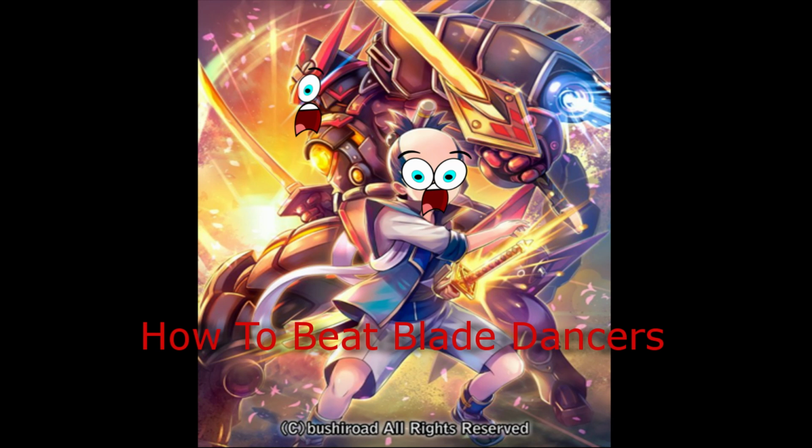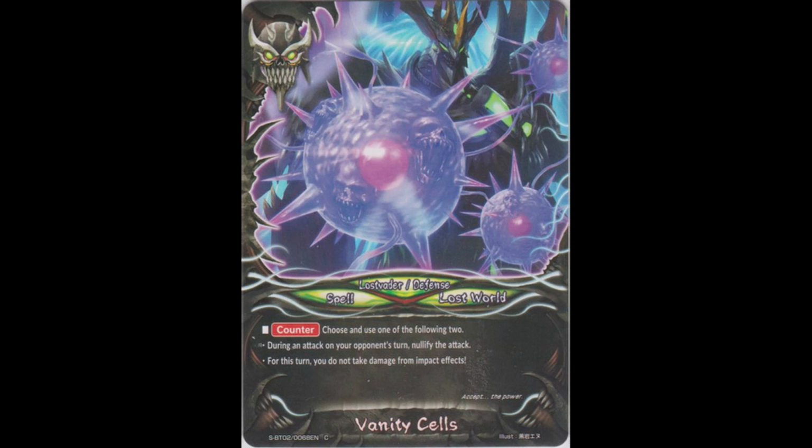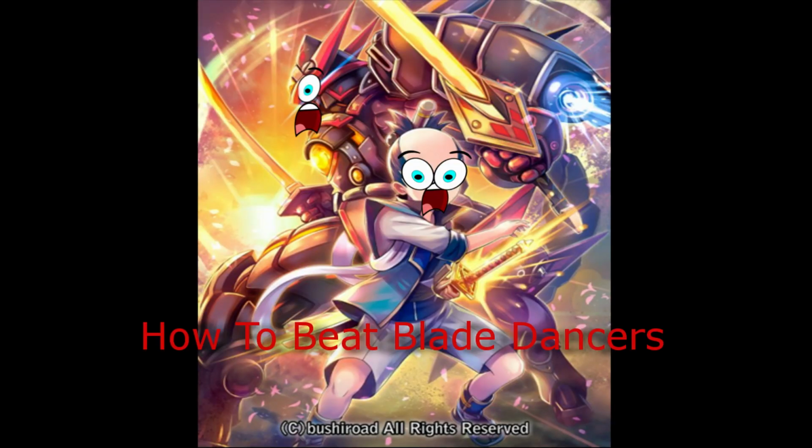And we've already gone over Lost World somewhat. We already talked about the random someone hit their hand on the table or the keyboard card. You know, he's just staple. You need it. The other one would be Vanity Cells to stop damage from impacts. I mean, dimensional jamming, because your opponent needs the impact, and if you can limit their hand, it'll help. But besides that, that's really it.